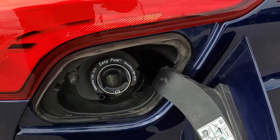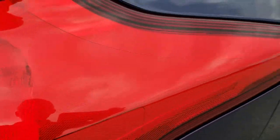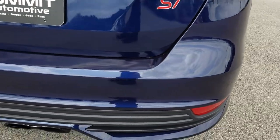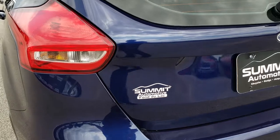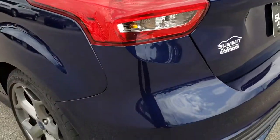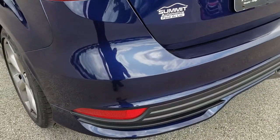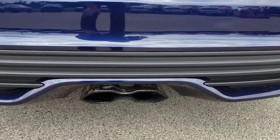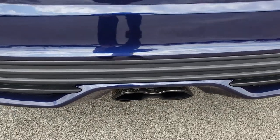Four-wheel disc brakes on this car. This one does have the capless fuel fill. As we come around to the back, it's a little bit brighter back here and you can see that Kona Blue a little bit better. I didn't see any dents, dings, or cracks on the rear bumper, and it has the exhaust right in the middle.